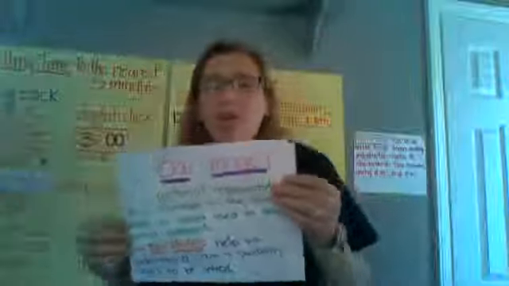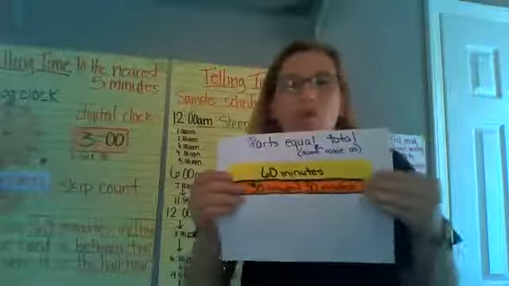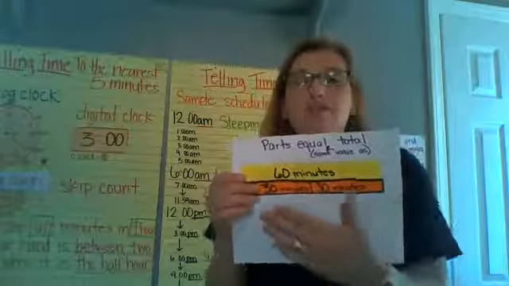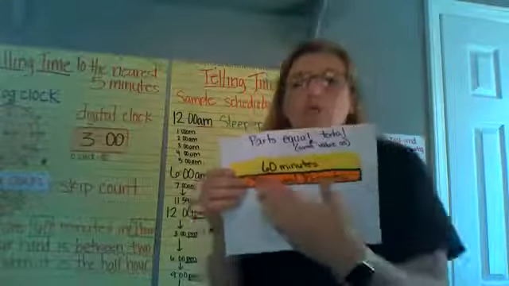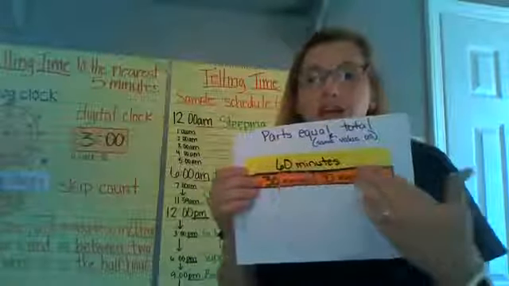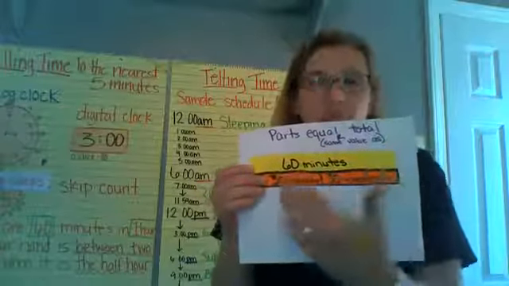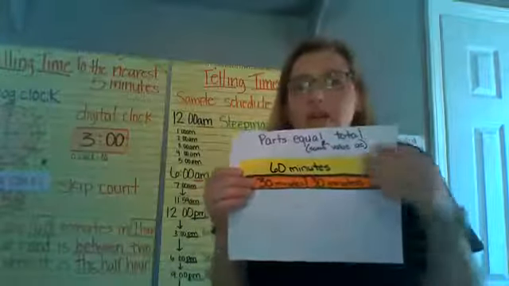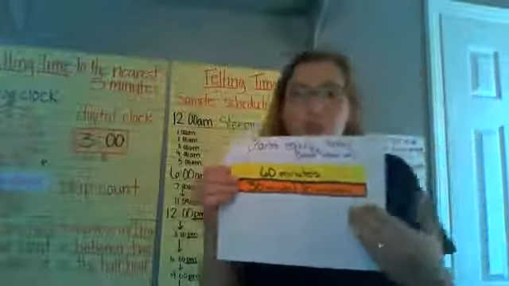So I took an hour. Bar models all represent our part and our equal, which is the same value as, and then our total, okay? So the total amount of minutes in an hour is 60 minutes. There's 60 minutes in 1 hour. And so I wanted to break it down into half. And so half of an hour would be 30 minutes.